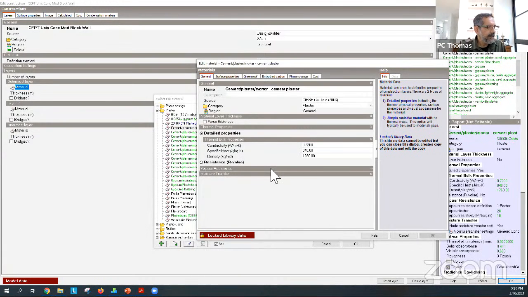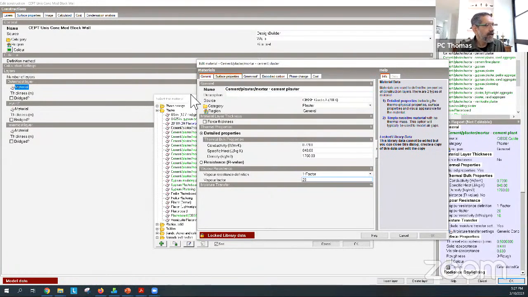Okay. Now, if you are interested in vapor and moisture calculations, there are models for that, but it's the fastest way of slowing down the simulation. It really slows down the simulation. So unless you really have a need for that, try and avoid that. But of course, if you are using some hygroscopic material and you want to see how it controls the humidity inside a space, that's probably worth checking out.